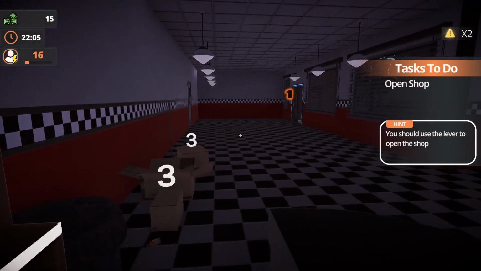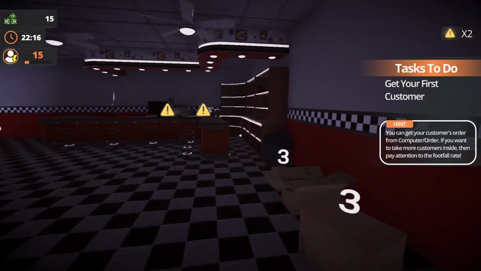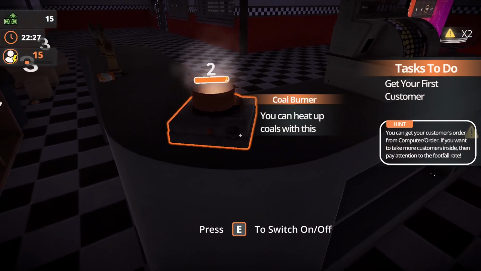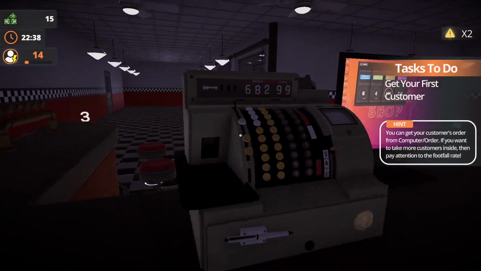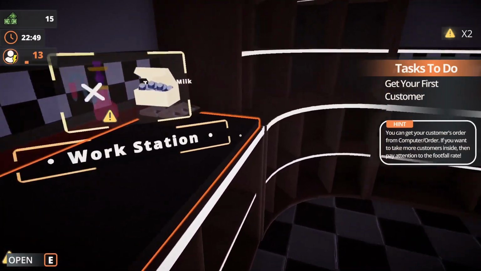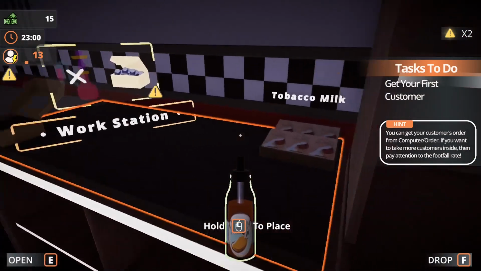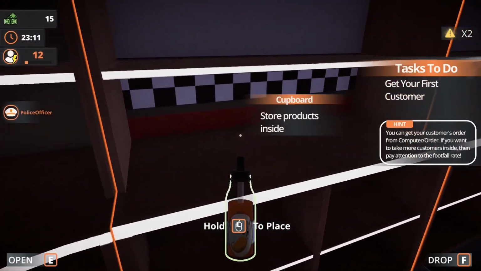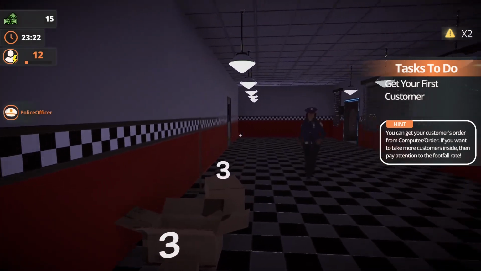Okay, I get you. You should use the lever to open the shop. Okay, let's open. There's no lights in here. It's getting dark. No, not particularly sure what we need to do. Well, how do I add that mango crap to it? Nobody knows. Oh, love, do you know where the light switch is?